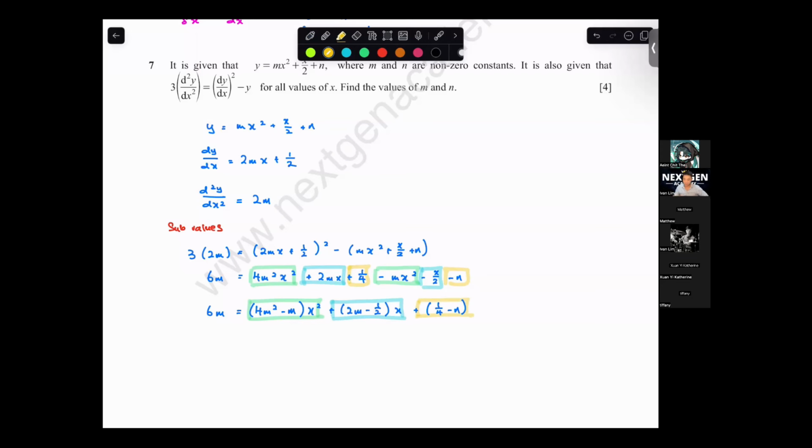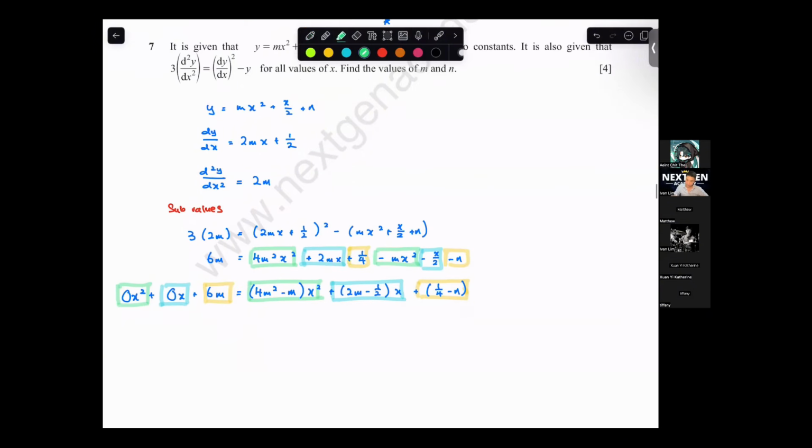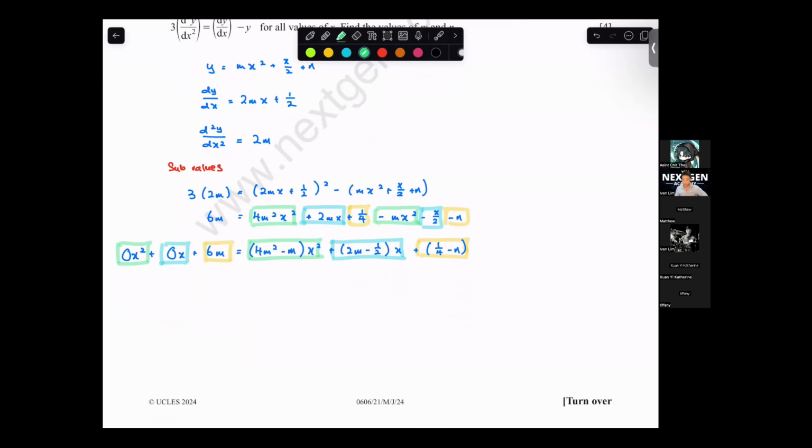Okay, how do I compare with the left-hand side? You look on the left-hand side, there's only 6m. So 6m doesn't have any x or x² terms. So 6m, I can say that is equal to the x to the power of 0, the one that is a constant. What about the other two? What can I write it as? I can actually write this as 6m plus 0x and 0x², because there's no value, so the value is equal to 0. Okay? You just equate it to 0. Then you just choose the easiest equation. You just equate both left-hand side and right-hand side.